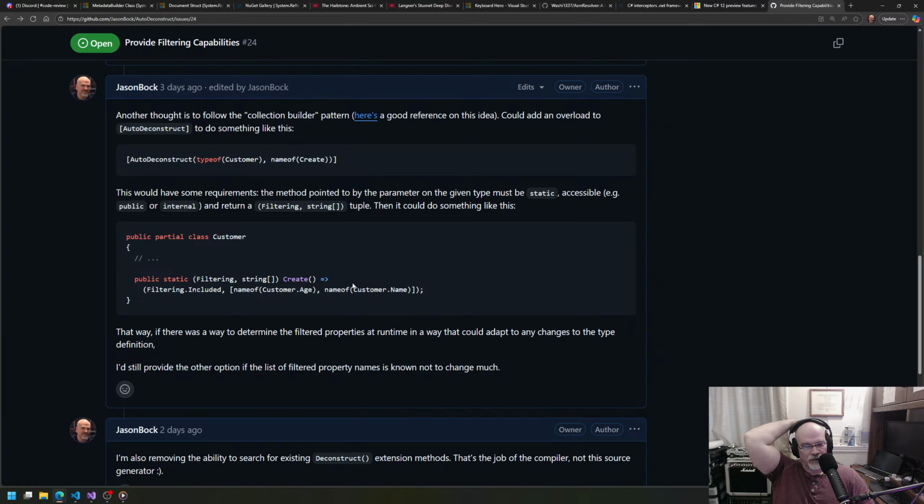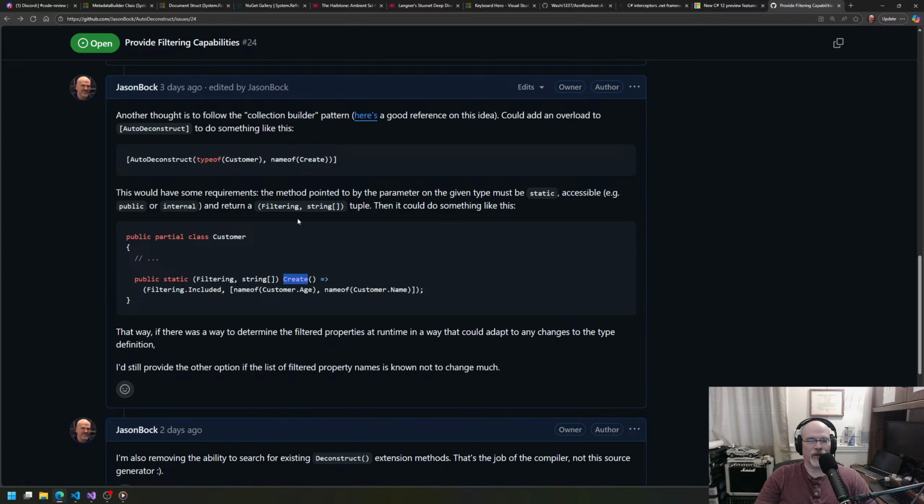So I don't know how to do that calculation in the generator, because this type is maybe something in your compilation, and so this method doesn't exist yet.